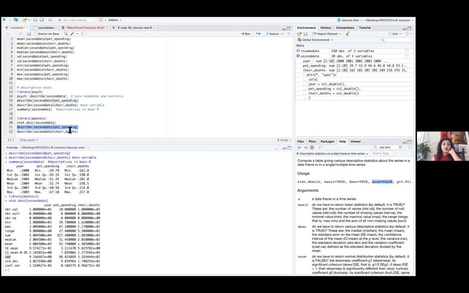So what you could do is, let's just look at one variable so it's not too messy. Then go comma, we say norm is equal to true.